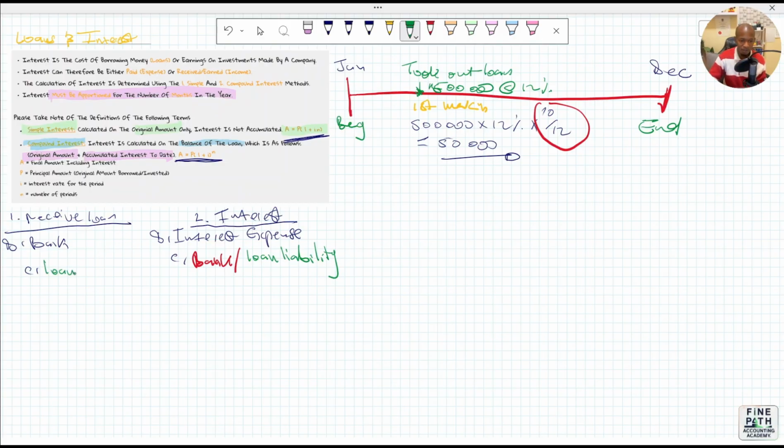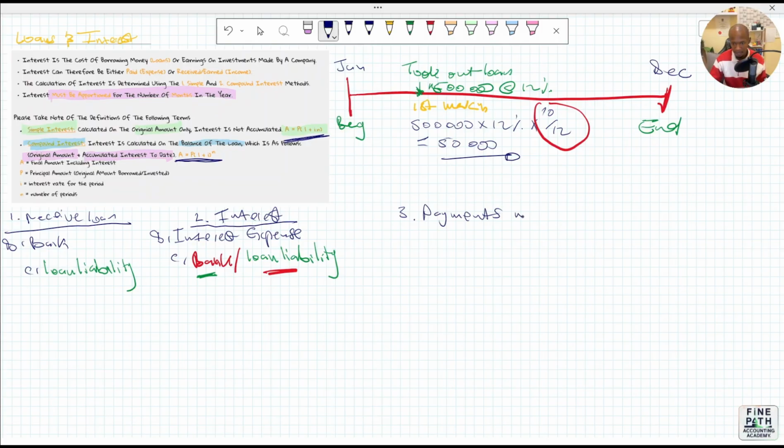So when we receive the loan, we will recognize that we have a loan liability that needs to go to our balance sheet. And then when we recognize the interest expense, it's either we paid it for cash or we still owe that interest to pay it over. And then the third scenario would be when we are making the payments.